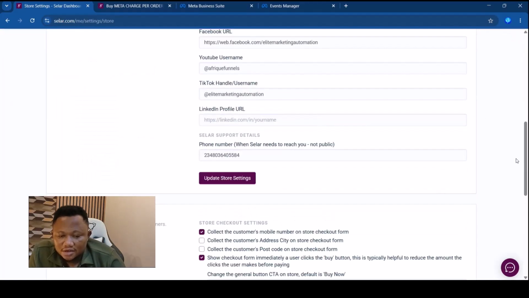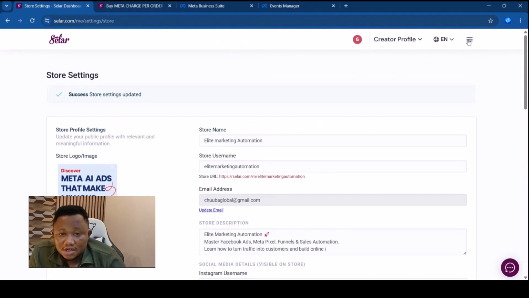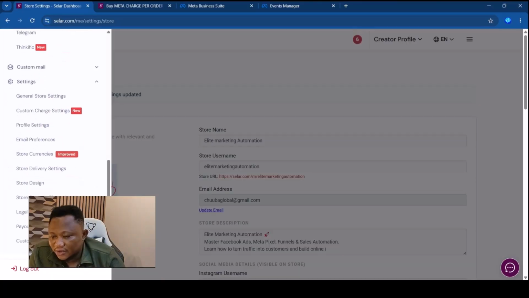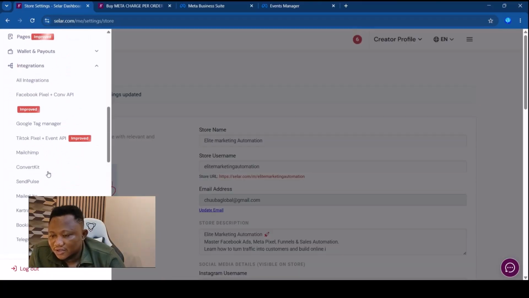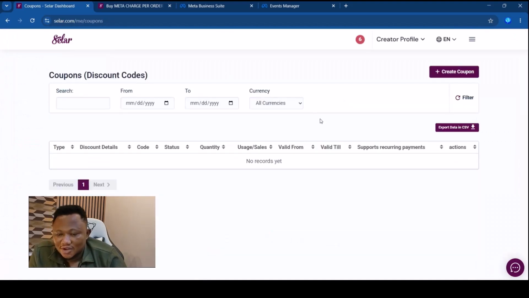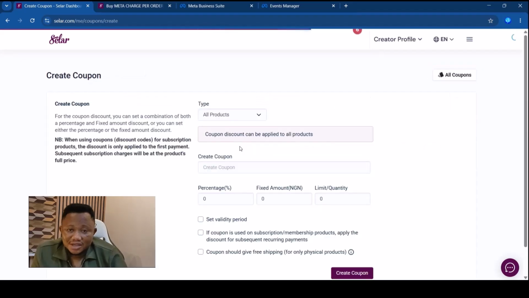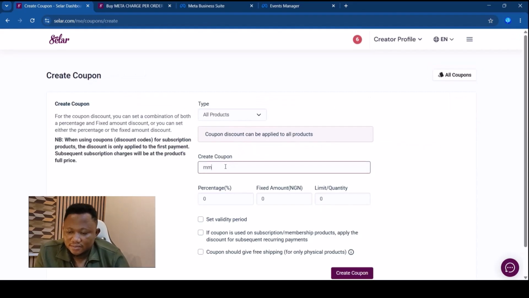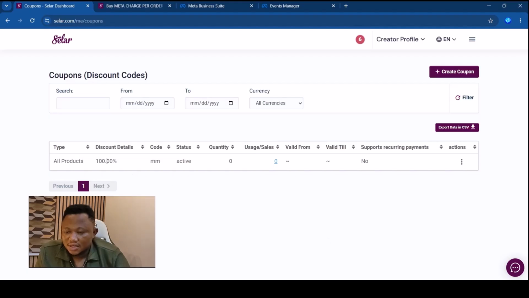And let's go ahead and create a coupon. Let's create a coupon we use to do this. And after we do that, remember to disable it so that people will not mistakenly use a coupon to cash out. So I want to create a coupon that we use to order that product 100%. I will remove it and call it MM. Percentage of that is 100 so that I don't need to pay anything. Set validity no. So just go ahead and say so, meaning that it's a 100% discount. Once I put MM, it's finished.